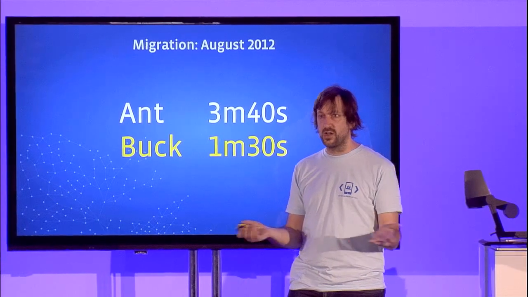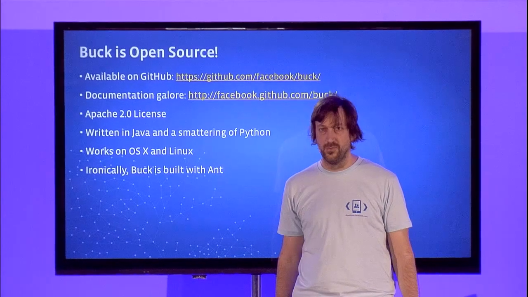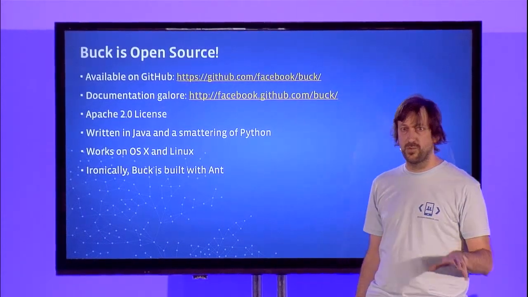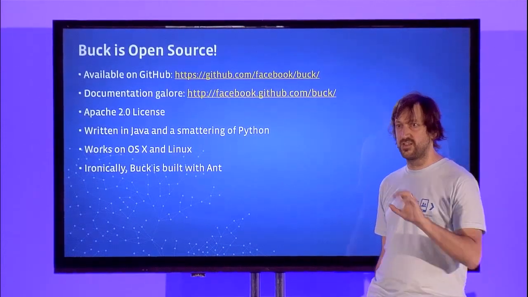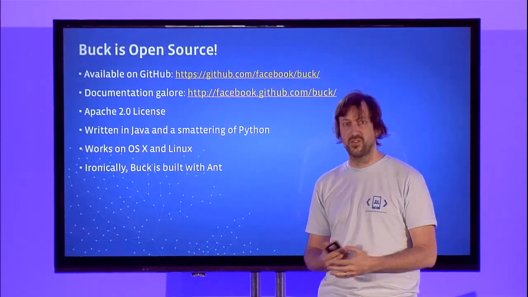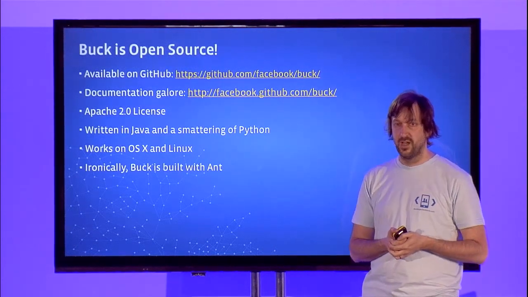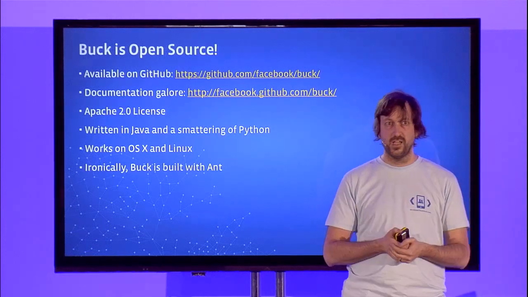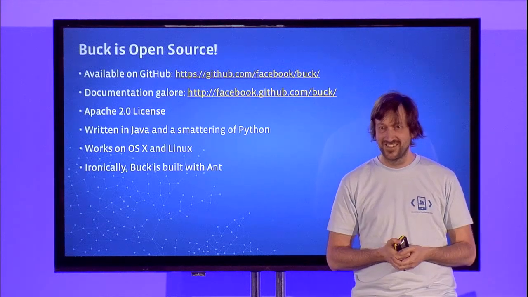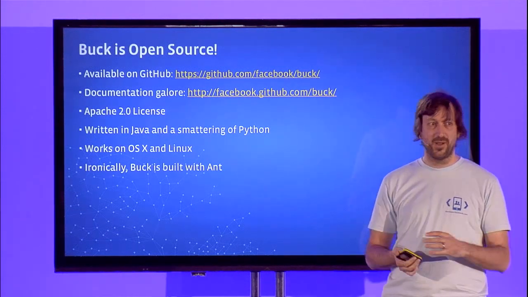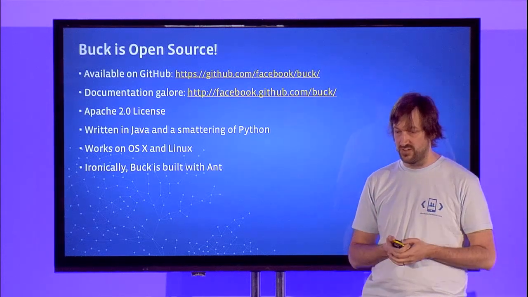So yes, Buck, blazingly fast, fantastic. And the good news is you can use it too. This is the tool that we use for building Facebook for Android. This is the tool we use for building Messenger. This is the tool we use for building Instagram. This is the way that we build software at Facebook, and you can use it. The code is available on GitHub. We've done a slightly unusual thing, and we've included documentation, so you can actually understand how it works. It's under a nice Apache 2 license, so if you're trying to pull this into a company that's worried about various bits and pieces, you can do that.